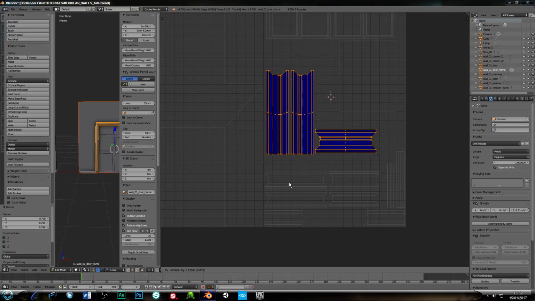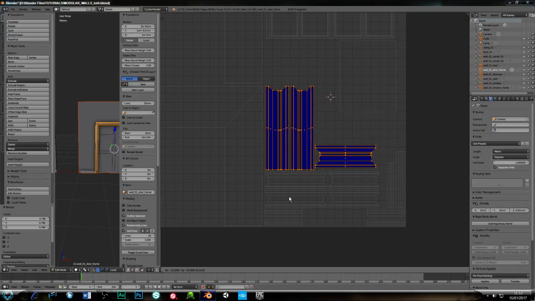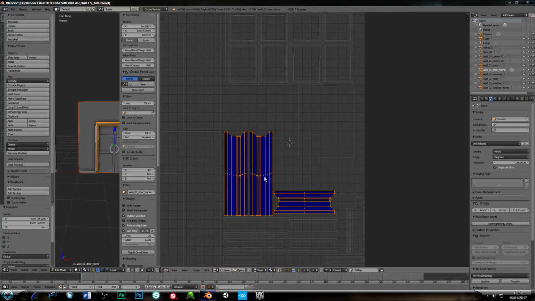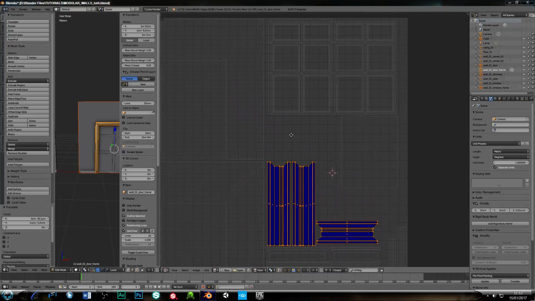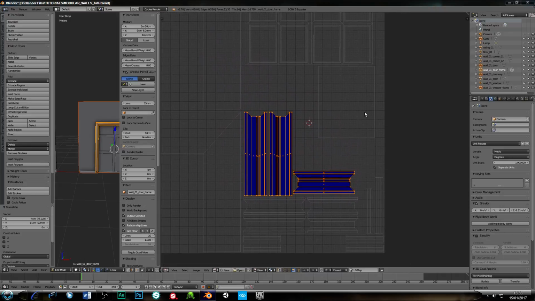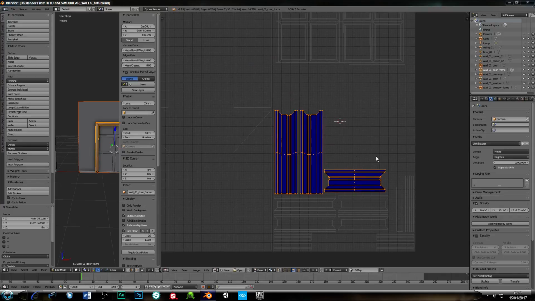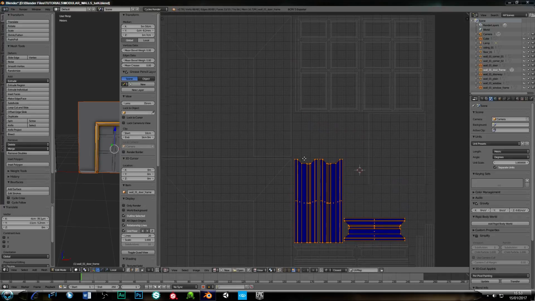Looks good. You can move them into position just about there. Okay, so we're getting a bit more space now, so we just need to move the window now into this area, and then we can adjust the door scale.